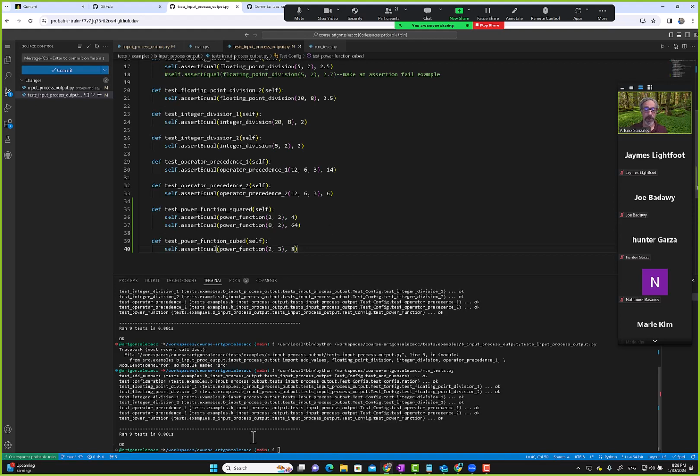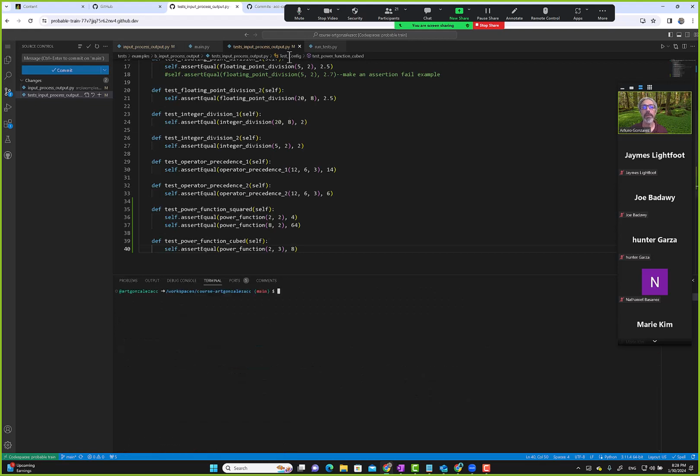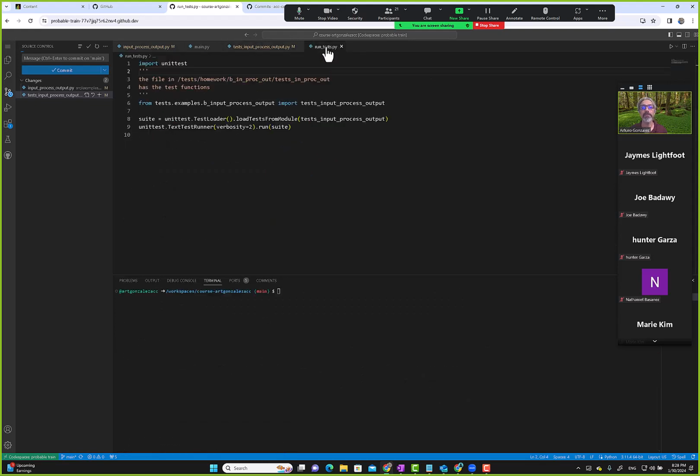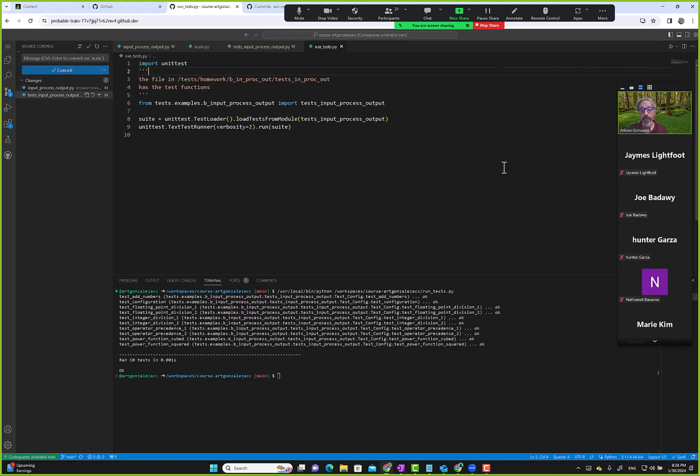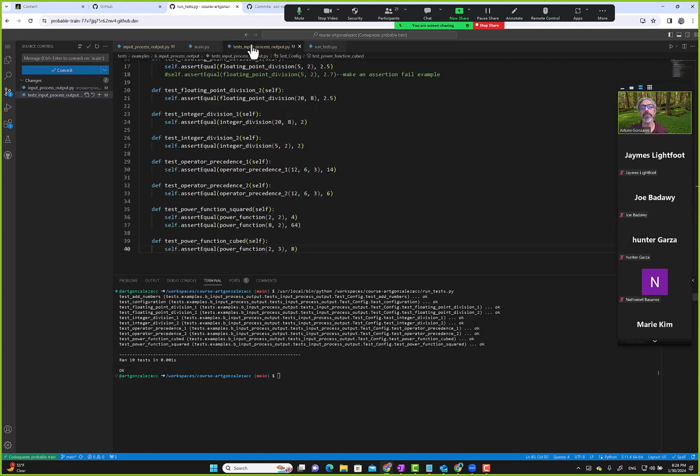Okay, so let me clear. We'll go here, clear, run test file, play, and cubed is right here, second to last. So that's good, it works, right? So let's create one more assertion just to make sure.